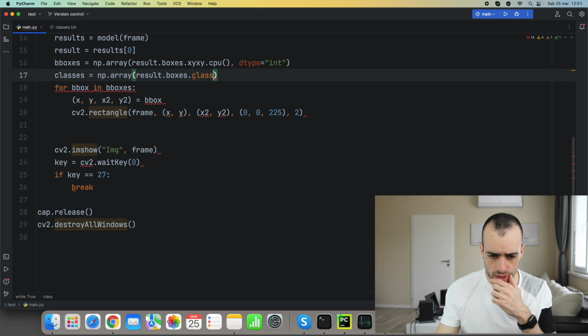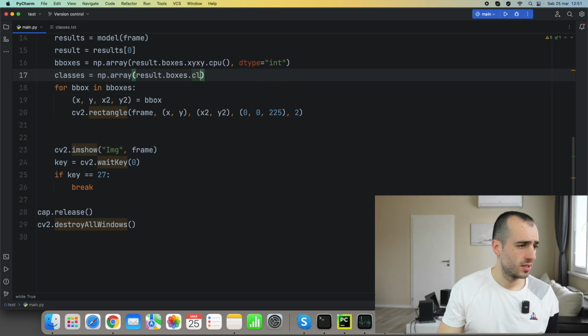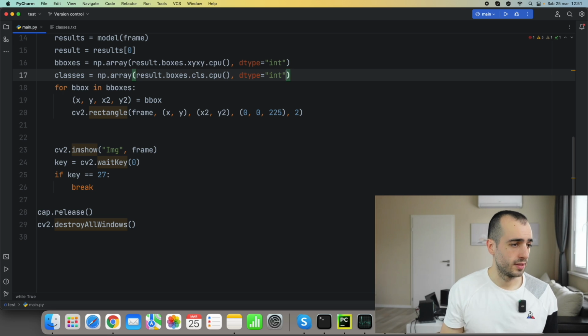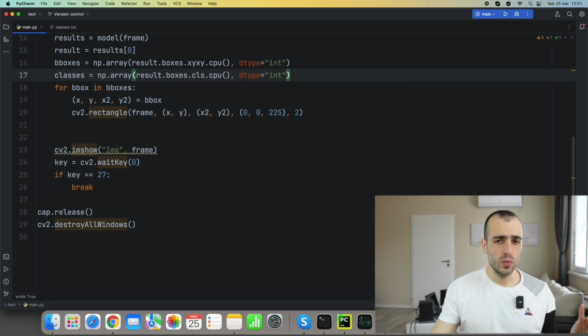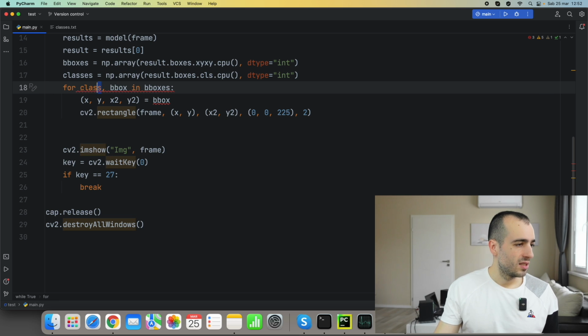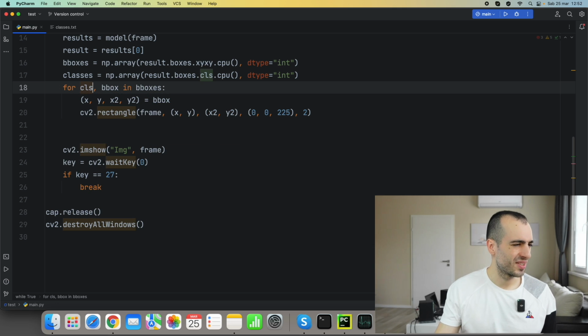So from the documentation, cls, so not class, cls.cpu, and then we use the same data type, int. So what do we do now? We do for class, let's say better object class, obj, let's say cls for class in zip.